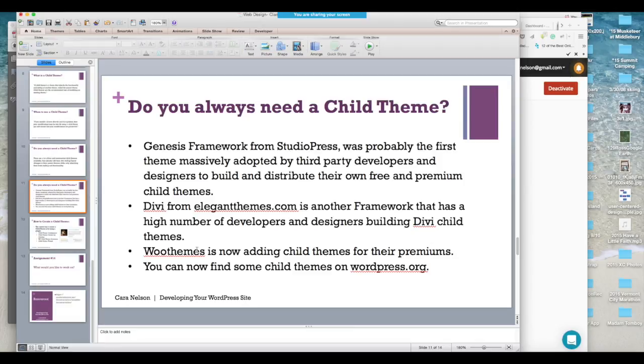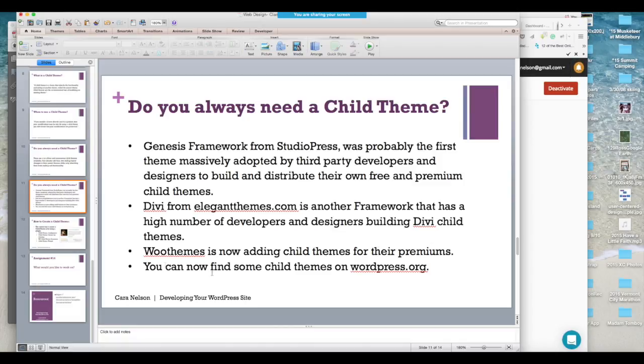So sometimes, I also use Woo Themes. They're starting to add child themes that you can purchase to add on to some themes that you buy. I just noticed too that there are child themes in WordPress. A child theme would run off of a main theme that you bought, and you might like that it has the added features, but they kind of run together. So I don't know if you're understanding this, but sometimes a child theme comes with the theme. It doesn't with the one we're using.